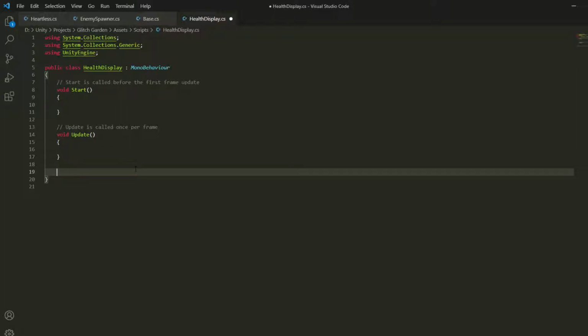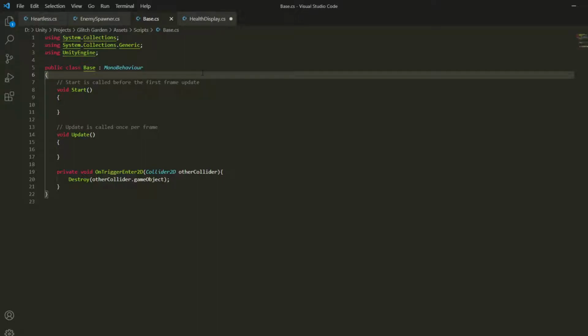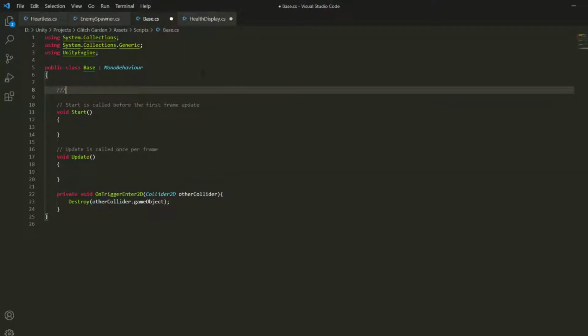So we're gonna, yeah, since there's only gonna be one base health text, it should be fine. So private void OnTriggerEnter2D. Oh wait, no, this is the health display. Where's the base? Alright, cool. So we're gonna do a little extra code, cache refs.